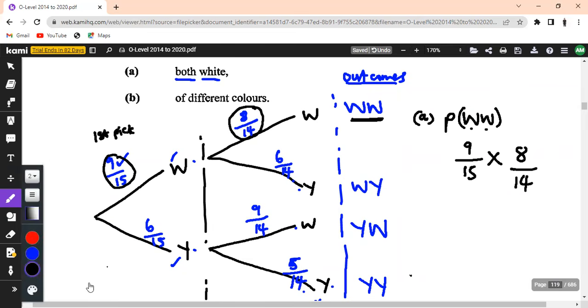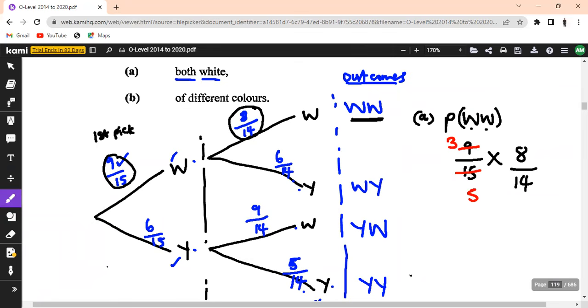All right, so you can reduce your values to simplify. By 3 here, that is 3. By 3 here, it's 5. By 2 here is 4. By 2 here it's 7. Do we have anything else that we can reduce? We do not, so you can multiply 3 times 4, which is 12, over 5 times 7, which is 35. So it's going to be 12 over 35, just like that.